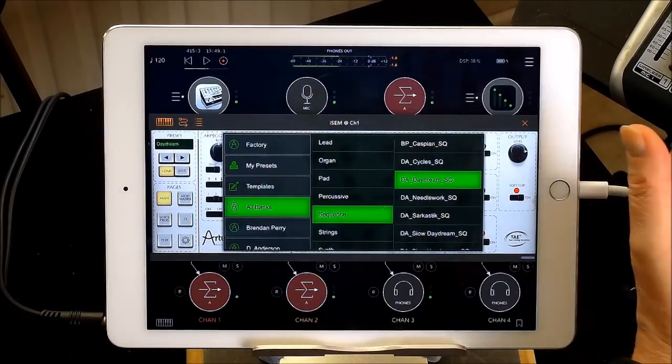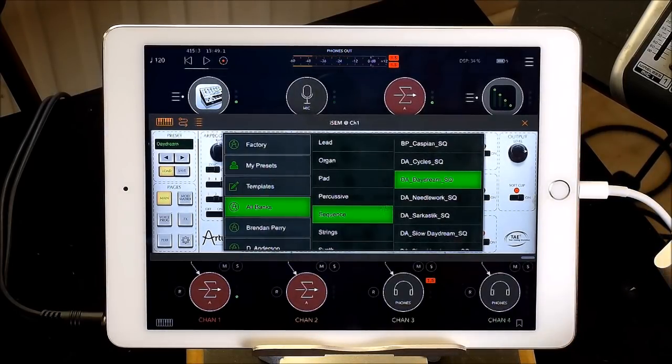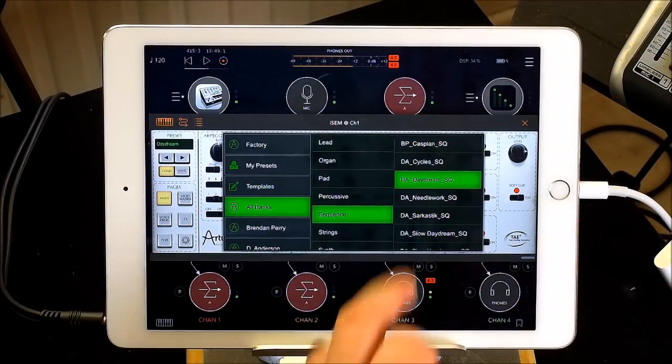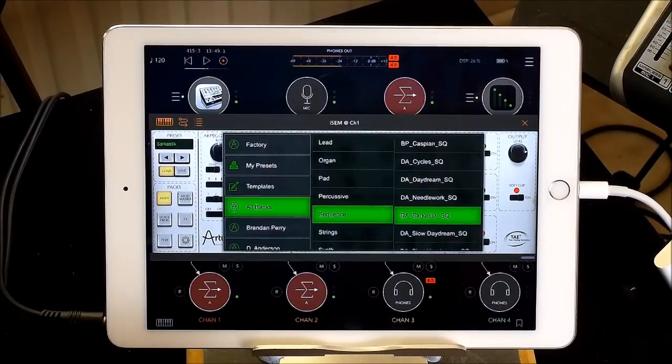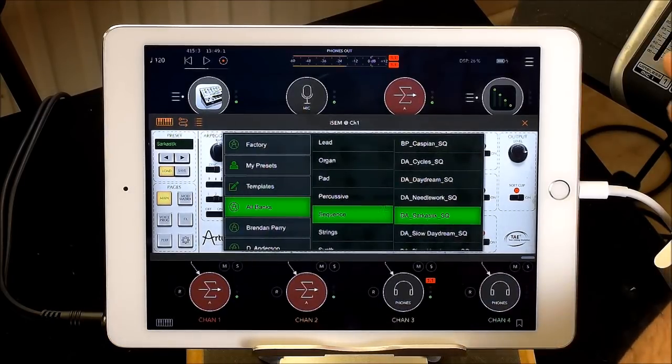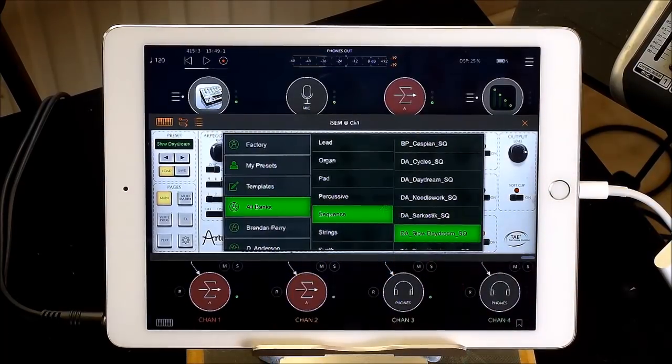So if I bring the iPad back in now, and I talk through the microphone, it's going to trigger the sequence like that. And probably the same for all other sequences that are on hold. But that's why, because the sequence is on hold. Well, that means you can get some nice effects going if you're singing and you want some sort of rhythmic backdrop. That's pretty cool beans. Well, I think it is. I don't know.